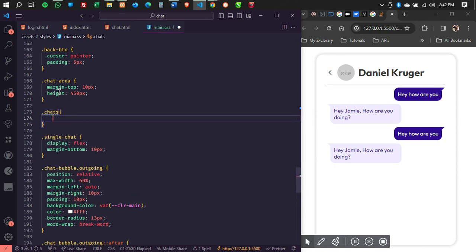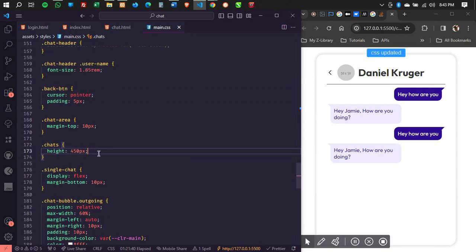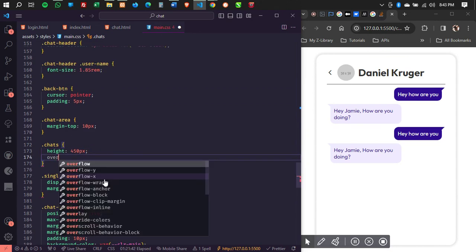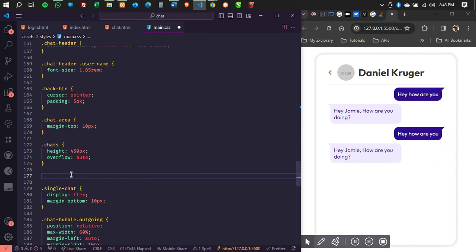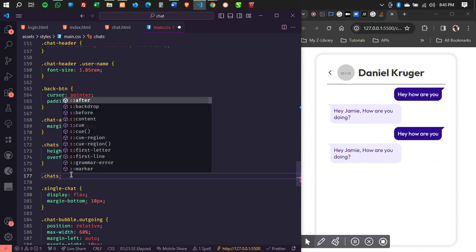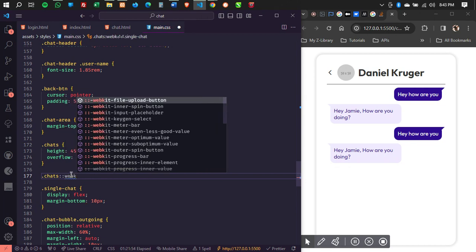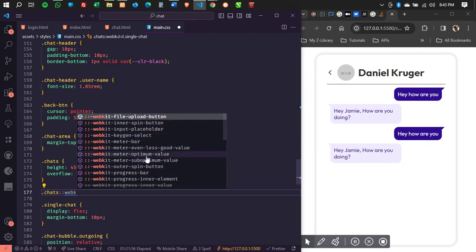My charts, and then I'll give it that fixed height. Then I'll give it an overflow of auto. Then I would have to hide the scroll bar.